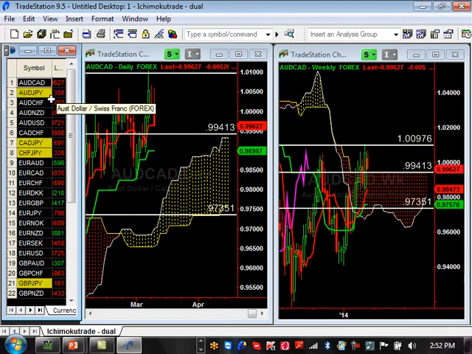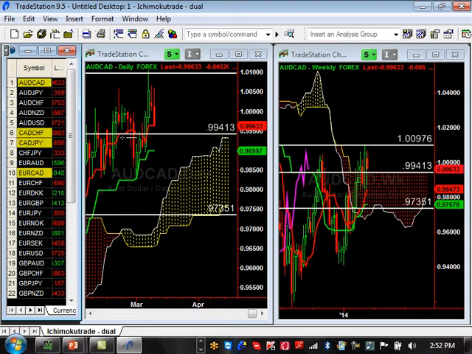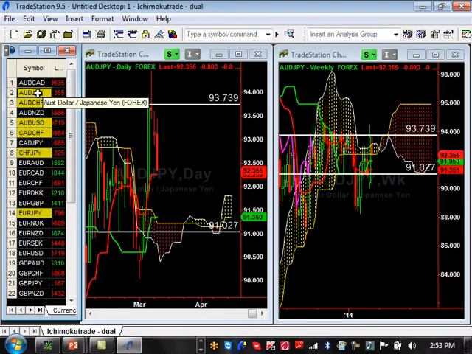If you look at Australian CAD, really not doing anything at all. Looks like a bullish trend here in the daily, but if you look at the weekly, it's basically hit our major resistance we've outlined, which is pretty much at 97. Support on this guy is going to be about 99.41, and next one is going to be 97.35. This will not start a bullish trend until that 97 level has been broken, and that's where you see the daily now starting to struggle. So it's going to be interesting to see exactly what happens over the next couple of weeks.